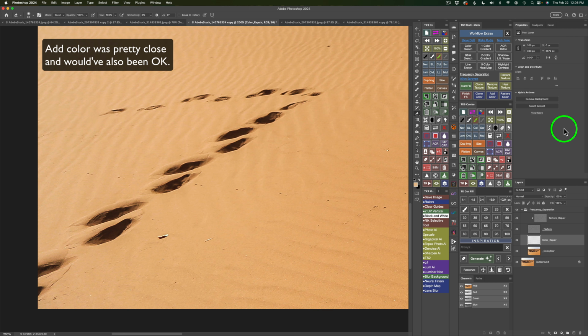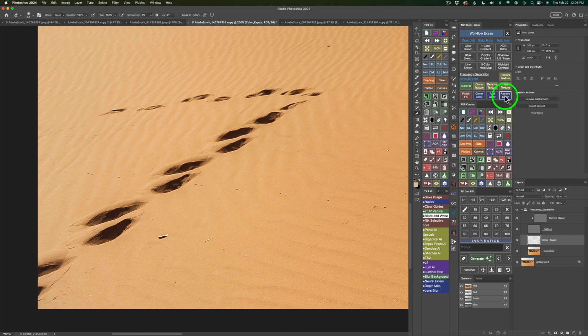So you've learned how to use clone texture, clone color, add color, and we work with restore color. I didn't work with restore texture, but let me show you how that works. Now let's come over to frequency separation. Let's click on clone texture, and let me get rid of these two guys right here. I have a clone stamp tool. I'll Option or Alt click right here to sample right above this footstep, and I'm going to go ahead and remove this texture by painting across here.